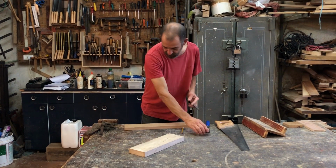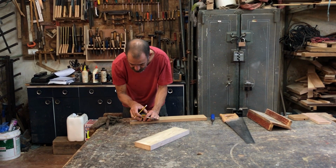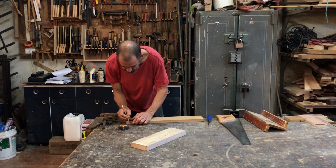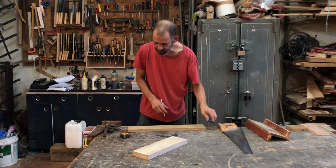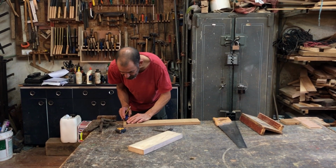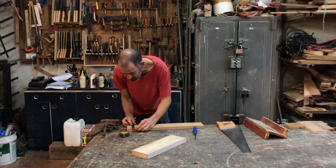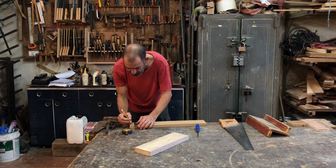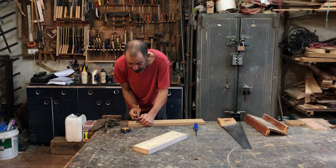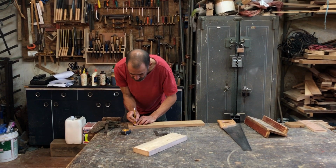So the first thing I'm going to do is measure from the end of my board 2 centimeters, which is something like 3/4 inch. And then I'm going to take my chisel and lie it next to that 2 centimeter line and make a little mark. And then mark a line, and this piece I'm going to remove. And so on and so forth. Put my chisel next to the next line and make a little mark.